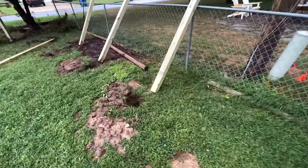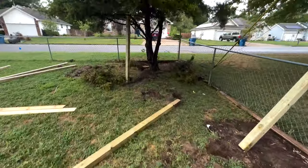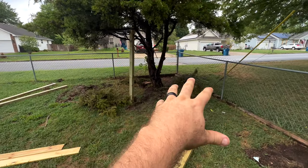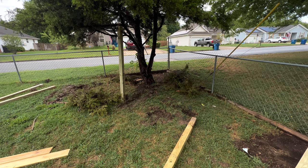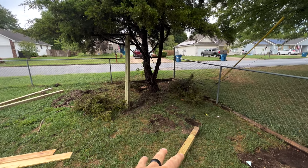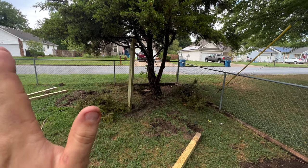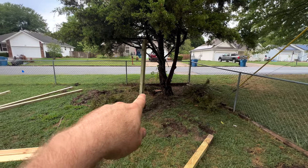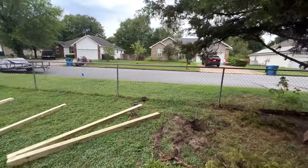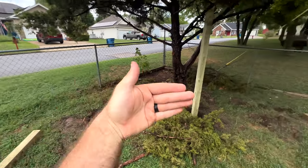And the rain is actually gonna save us a little bit of water effort once we pour concrete. And then we'll cut here and we'll take an angle to keep the tree on the outside, and we'll do some landscaping on the outside of the yard there. Part of that was I didn't want to dig into the roots of the tree to put a fence up. And part of it is I really don't like the bottom of this tree that much. And so I figured I'd put it on the outside of the yard, do some landscaping, and that should look super nice, I think. Plus just not having a squared off box fence kind of feels good to me. Like, I like the angle thing.